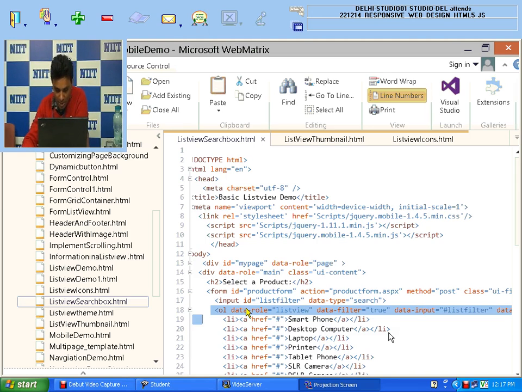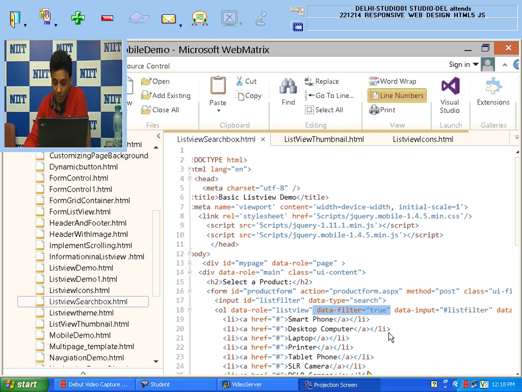So here you can see I said OL data role equal to list view. Okay, one thing you need to make sure is that I can filter the list items. So I can say data filter equal to true. You want to allow your list view to be filtered. Okay, so the data filter is true.